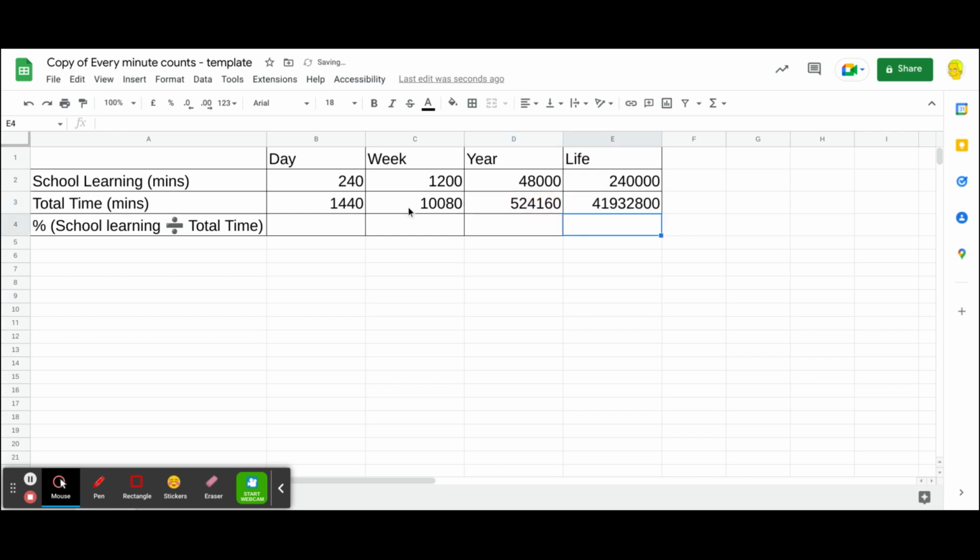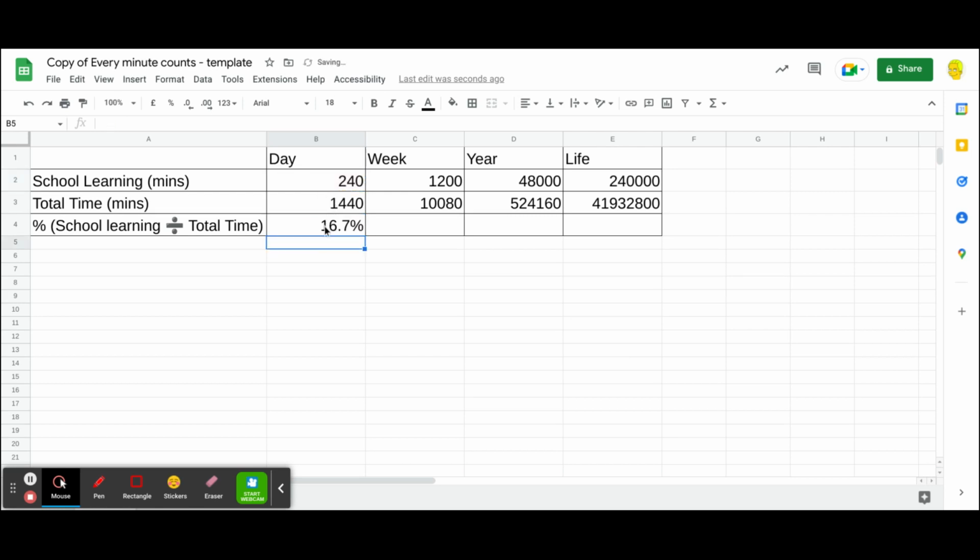All right, so now that I've completed those values, I want to work out the percentage. The percentage is one number divided by another number to get a proportion. And to calculate the percentage, we know we need to enter a formula, so we start off with equals, and it is this number, the number of minutes that we learn in school, divided by the number that's in B3, so that's the total time during the day.